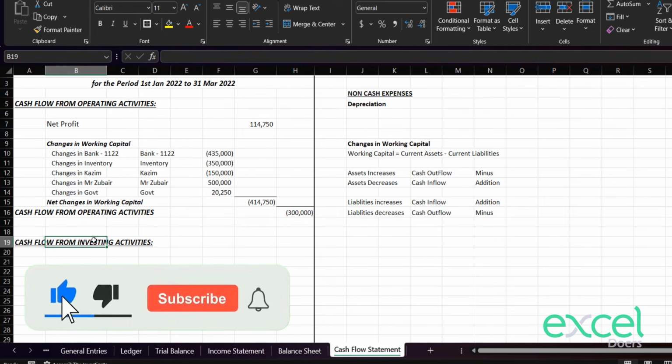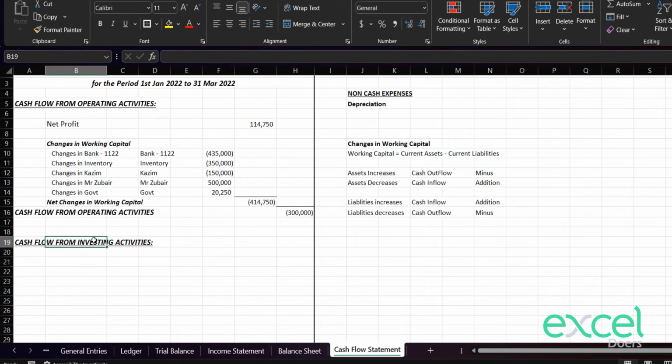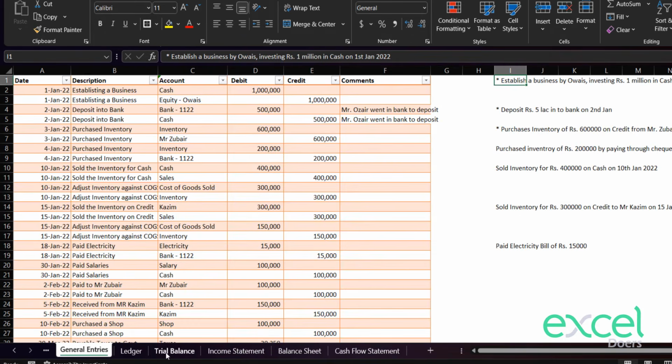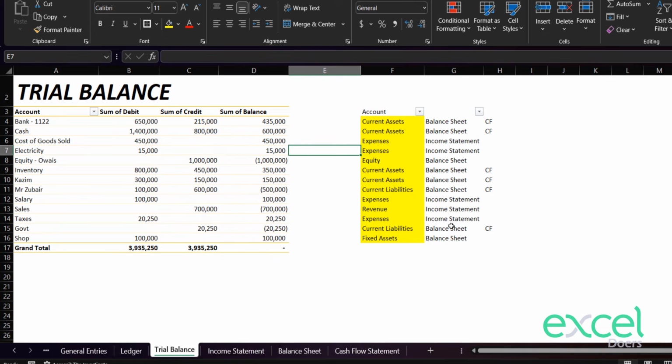And the major assets that we invest in can be our building, can be our shop, can be our machineries, can be our big equipments. There are many things in which we invest, and they come in the fixed assets. So if I go back here, I have to again see my balance sheet elements only, and I have to focus on the fixed assets.